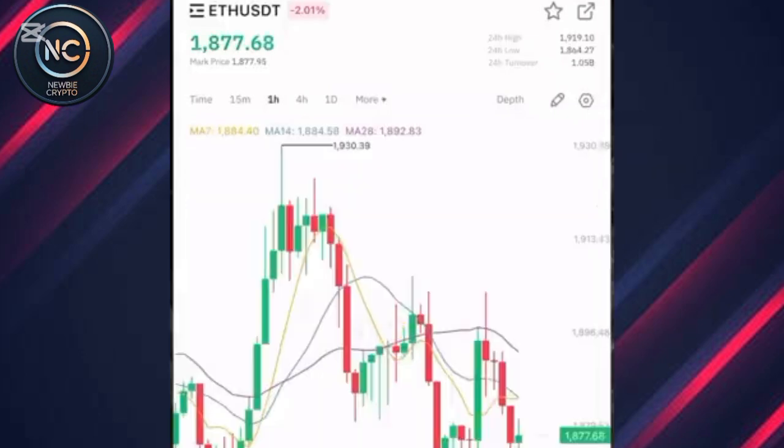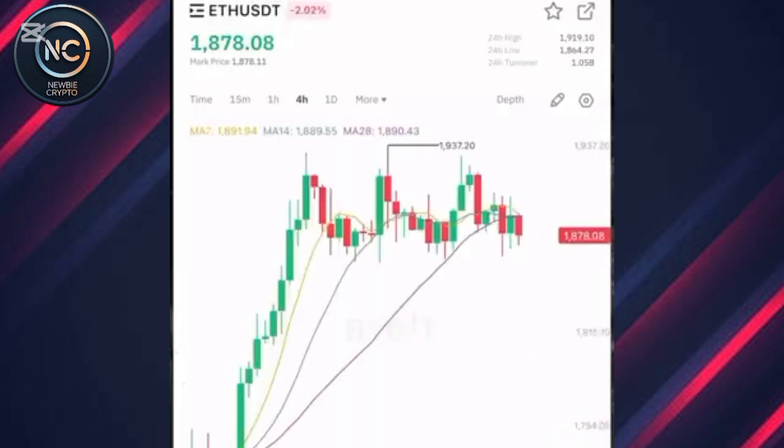Now, what is the meaning of this time frame? This time frame helps you to know how the market is moving up or down within the time frame you are picking. As you can see right here, this chart is on 1 hour time frame. Now, what does that mean? This means that the candlesticks on this chart are showing you how that crypto has been doing every 1 hour. So one candlestick represents 1 hour. That's the meaning. If I change it to, let's say, 4-hour time frame, that means each candlestick is showing me how this crypto has been going up or down every 4 hours.